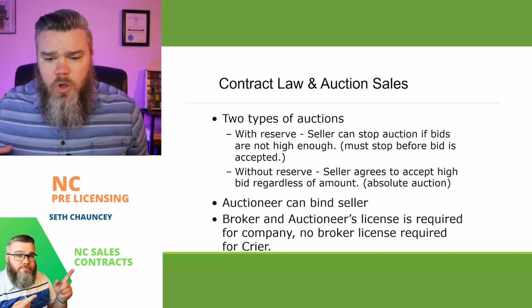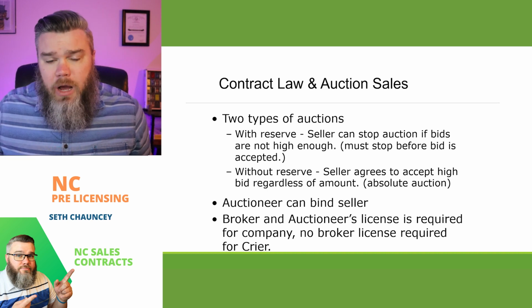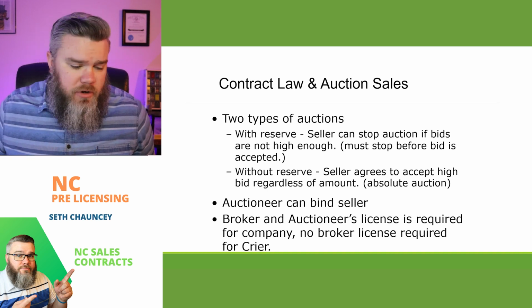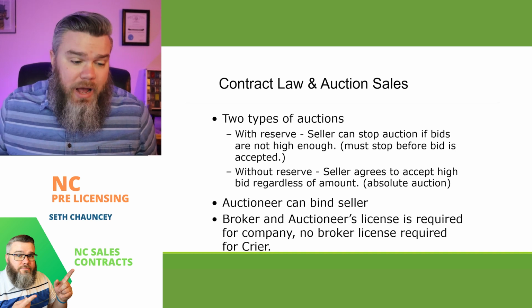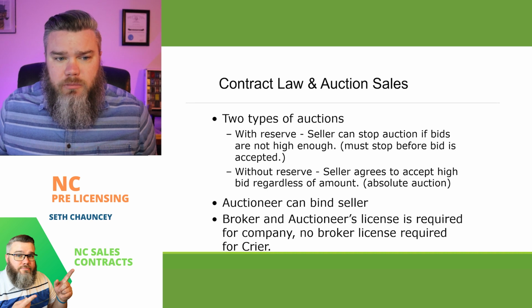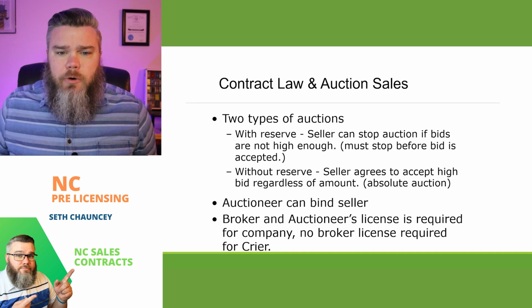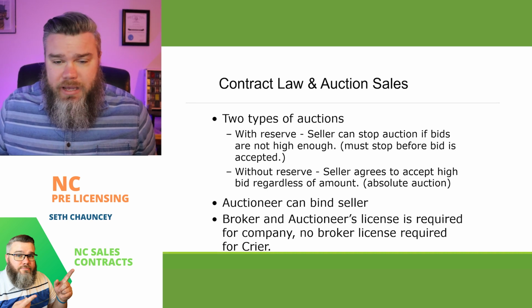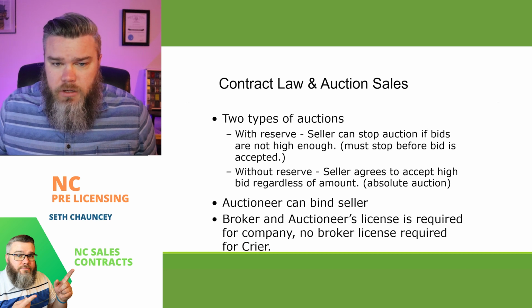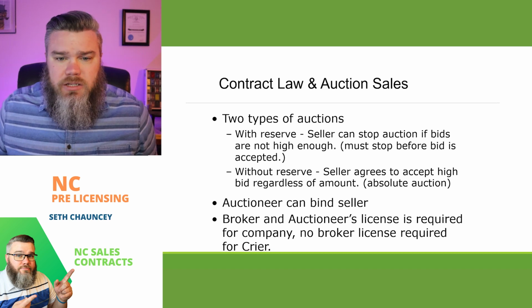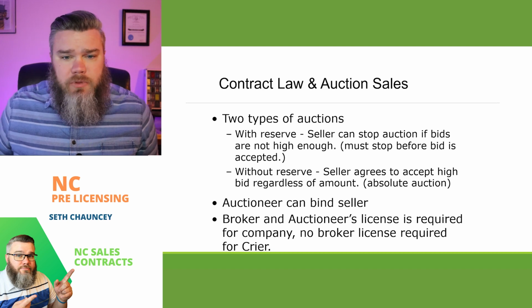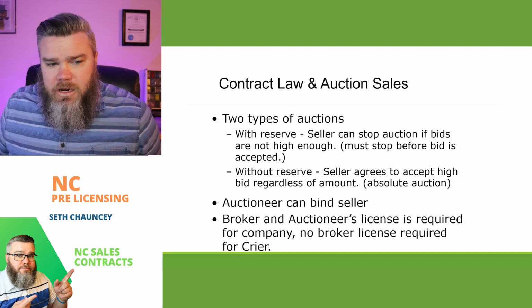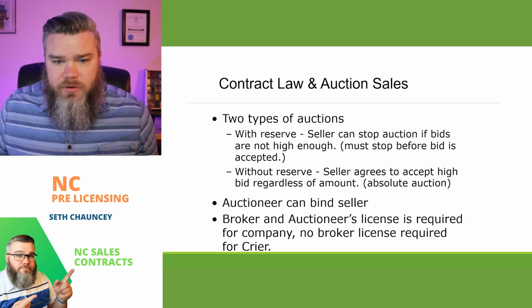Now, the other thing that you may need to know about auctions, you've probably heard these terms before, with reserve and without reserve. When we say with reserve, it means we reserve the right to not sell it unless a certain price is hit. Without reserve means we will sell it for whatever price we get. So let's say the reserve is $200,000 on a piece of real estate for an auction. If you only get up to 190, they're not selling it. If it's without reserve, they'll sell it for whatever they get.